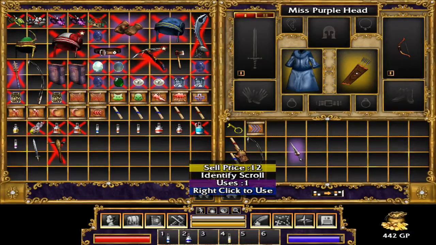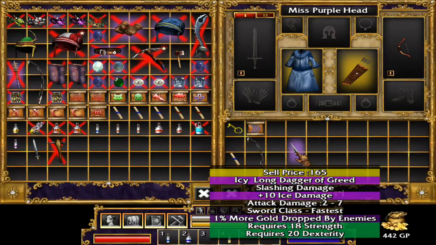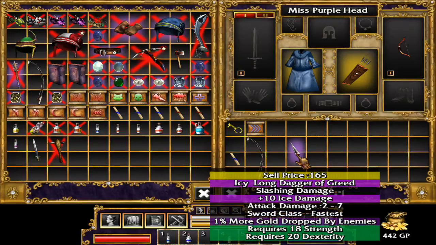And so I just right-clicked it and then left-clicked what I want to identify. Now see that the sell price has jumped up from 27 or whatever to 165, and I find out that it's an icy long dagger of greed, plus 10 ice damage, plus 1% more gold drop by enemies, requires 18 strength and 20 dexterity. That's in green, so it means I can use it.